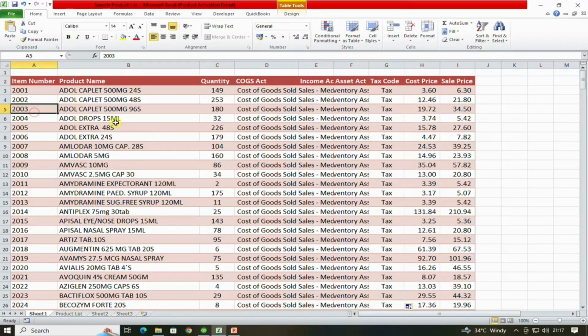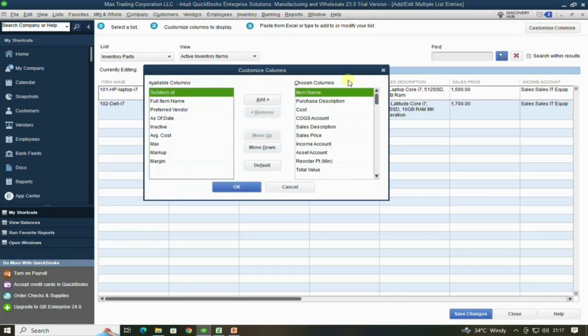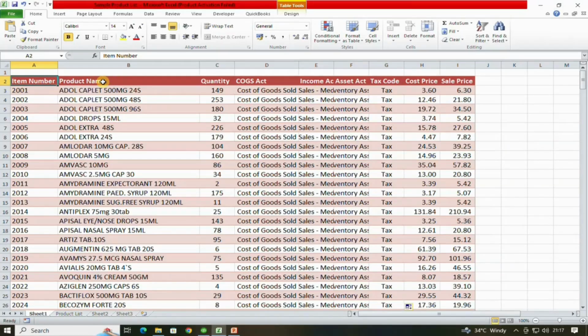So now we need to map the sequence of this file with QuickBooks. The first one is item name or number. If I go to customize columns, here in the top right corner, item name I have already on the top. The next one is product name.